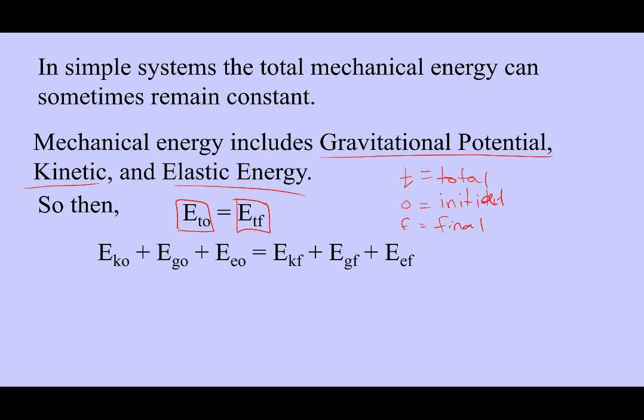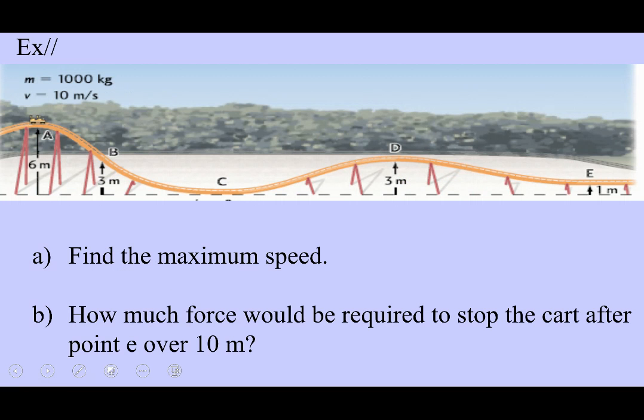So if the total energy initially of a system has to equal the total final energy of the system, that means the sum of the kinetic, gravitational, and elastic, which we're calling that ES this year, the sum has to be the same before an event and after an event. So kinetic final energy, gravitational final energy, and the spring final energy. Now, I'm not going to give you any systems that involve all 6 of these energies all at once. Let me show you an example of something that we will do.